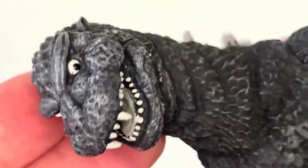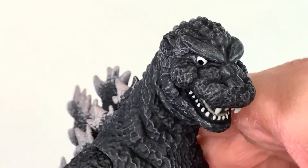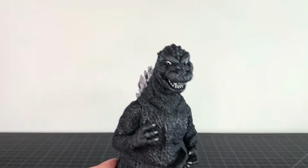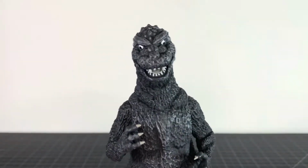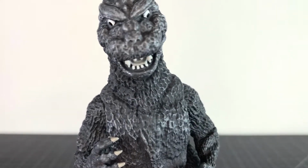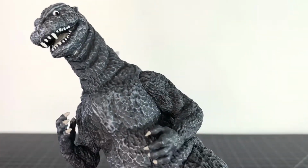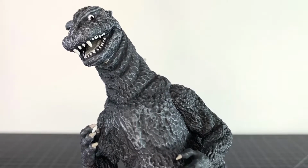The gray tongue looks good. And yes, he's got googly eyes, but it's Godzilla 54, guys. That's the deal. It looks good from both sides, but when he looks straight on, hey guys. His brows look great. Signature brows. His upper lip, signature upper lip looks awesome. His nose, bottom jaw. Yeah, look at that shot. You guys know the shot I'm talking about.